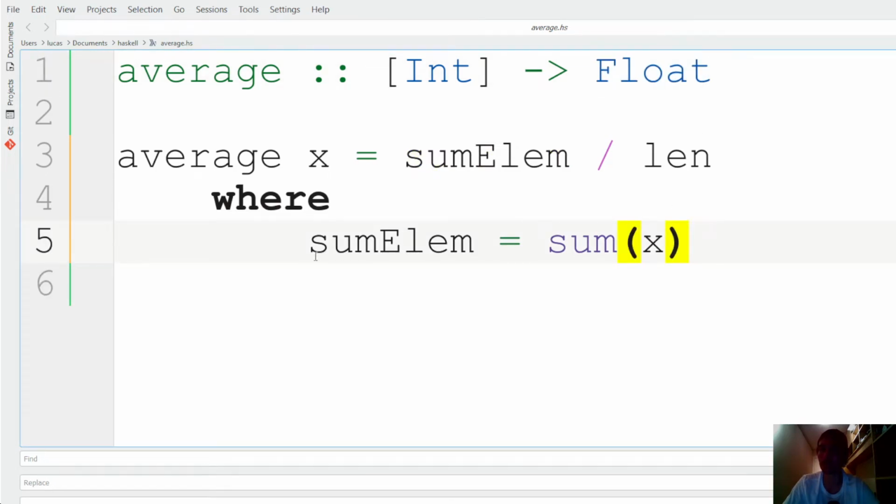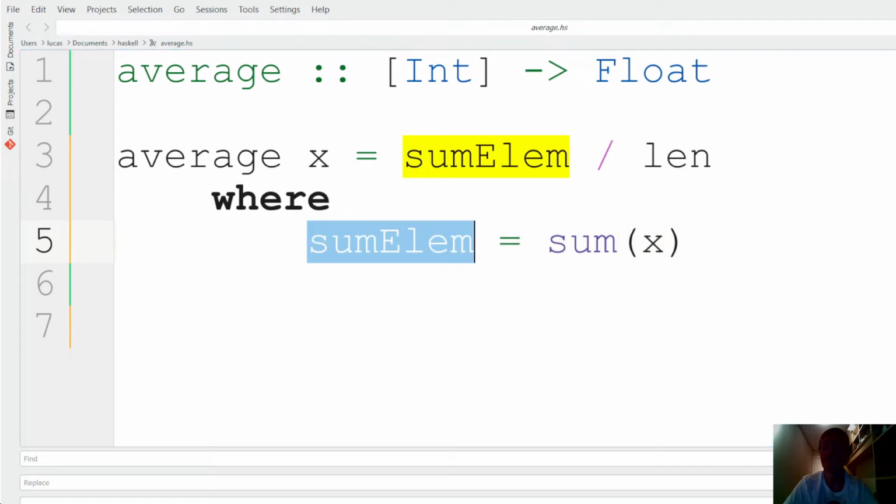So we will convert this value to a float number, and also the length into a float number, so we can apply the real division, which is this symbol. Keep in mind that in Haskell, when you write this symbol, this is a real division, and when you write the div method, this is an integer division. For this problem, we want the real division. So we need to convert this sum element from integer to float.